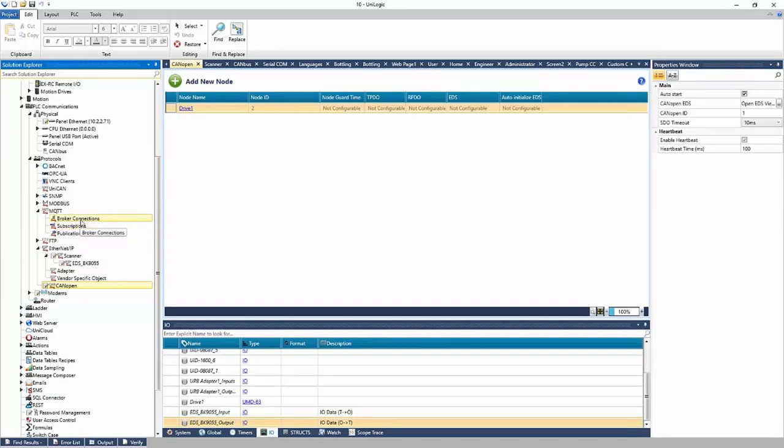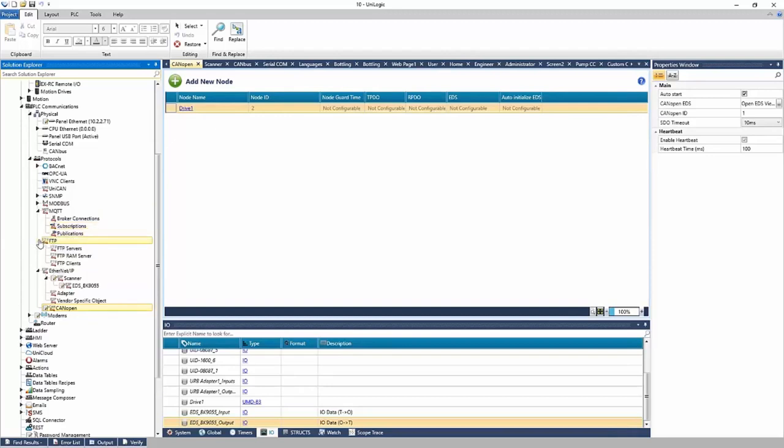And again, a broker can be a cloud service, it could be a database, it could be a piece of hardware, like a controller type device. A very popular protocol. It's growing in popularity and it's very easy to use. FTP, file transfer protocol, is to send and receive files. For example, if you have a report generated at the end of the day and you'd like to send that to a server, FTP is a great option.